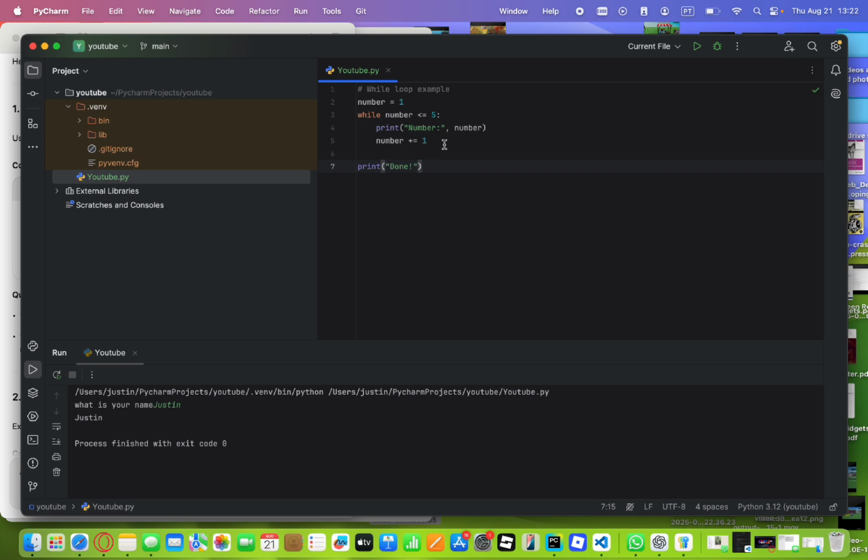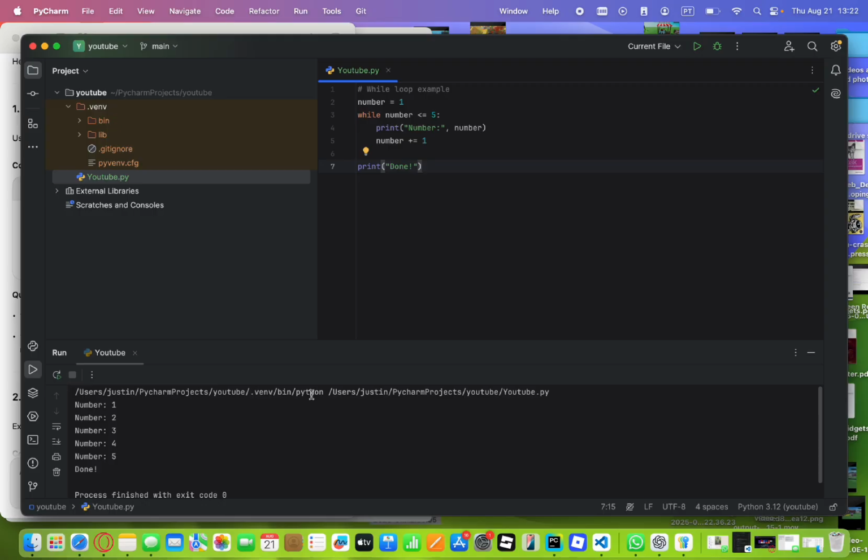So here it says while number is bigger than 5, print number. So print number, number is number plus 1, and then it says print done.